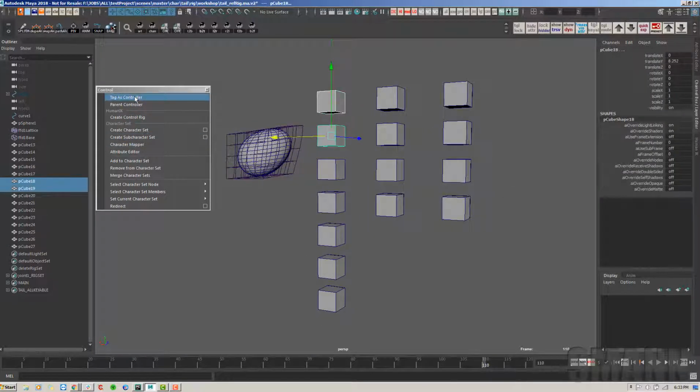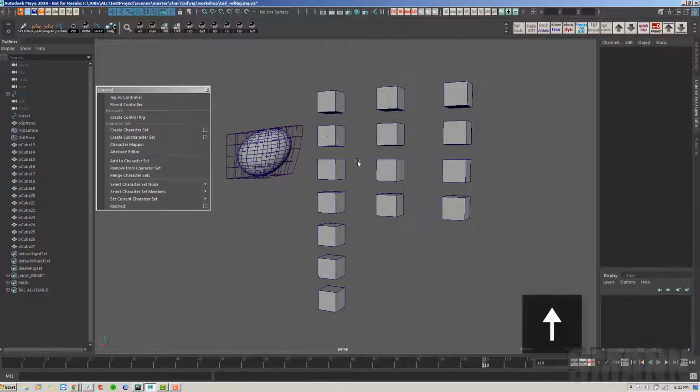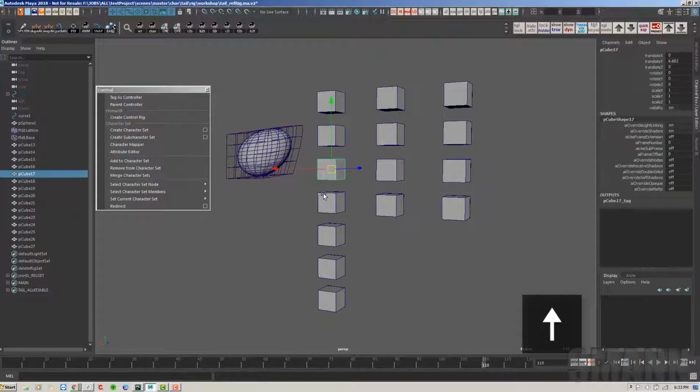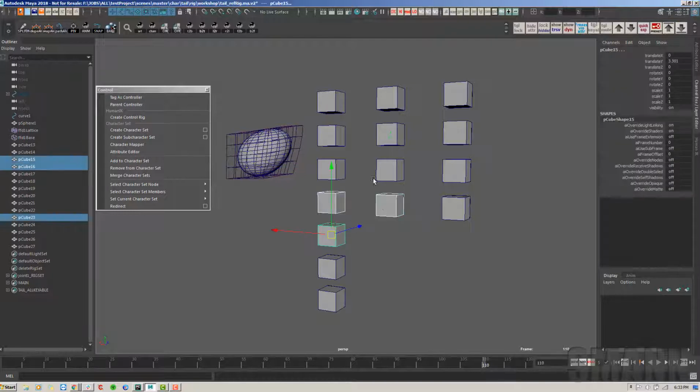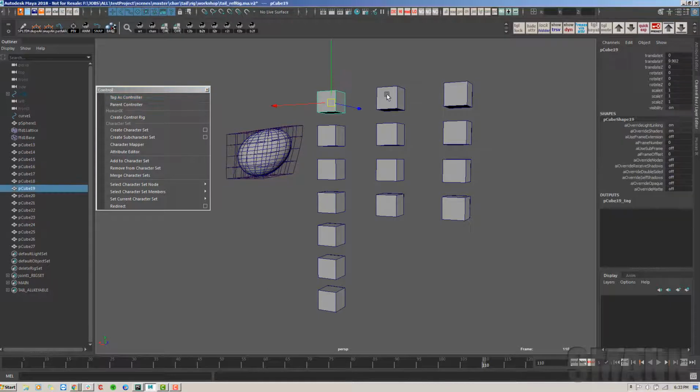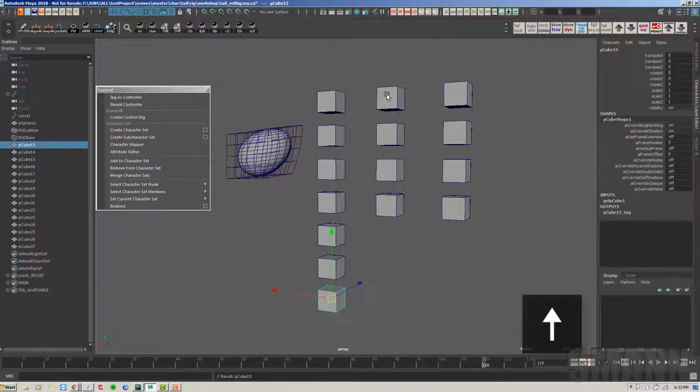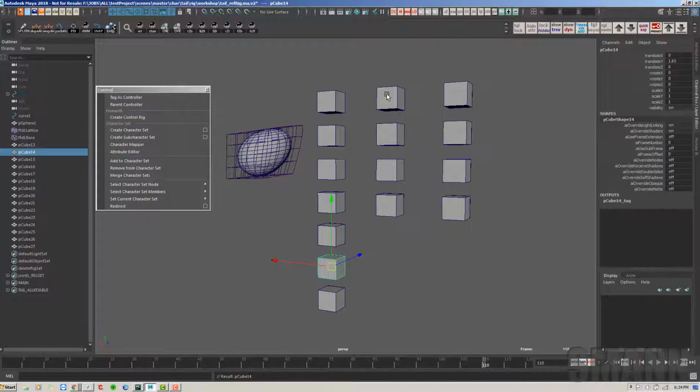So if I grab these two guys and say Parent Controller, and now if I arrow up, I'm going to get that cube that's above. If I arrow down, I'm actually going to get that transform again, rather than getting the shape node like I would normally get if these guys were just parented. And what's cool about that is you can then give your animators specific parents that they can walk between without getting bogged down in all those intermediate shapes and shape nodes, and if you have offset nodes in there, they're not going to get them. So if you pretend that it's a bunch of controls, that's where that comes in super handy.